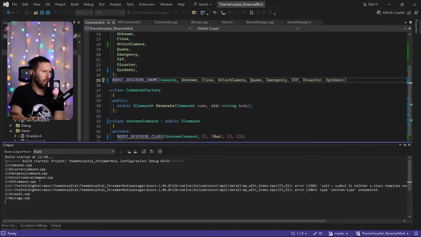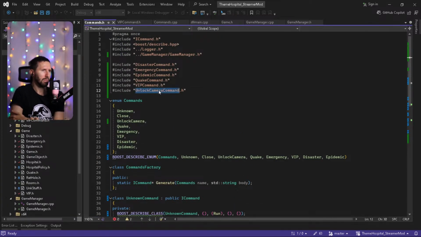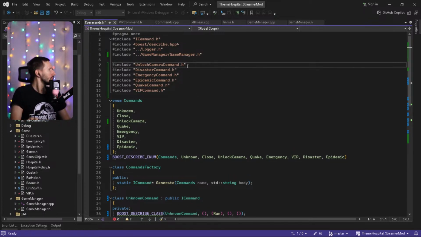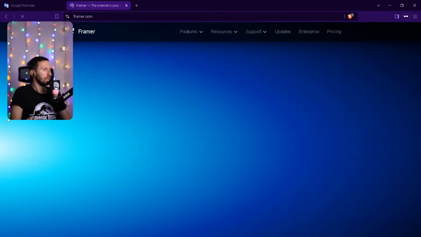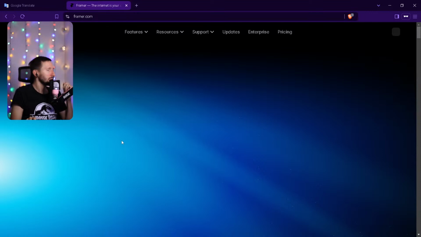Why are VIP commands breaking on me? The Framer I was talking about, let me check. Drag and drop UI.